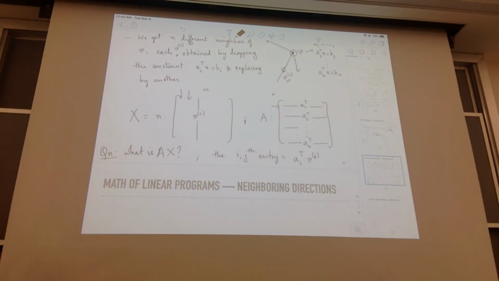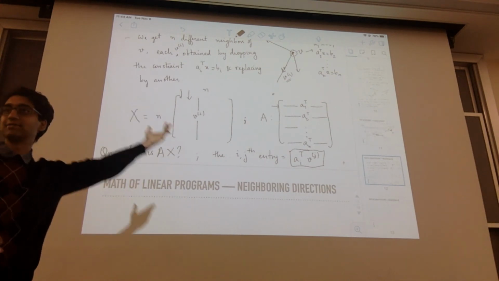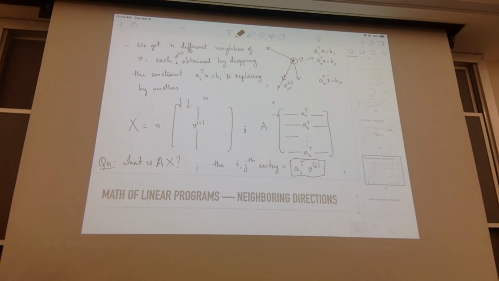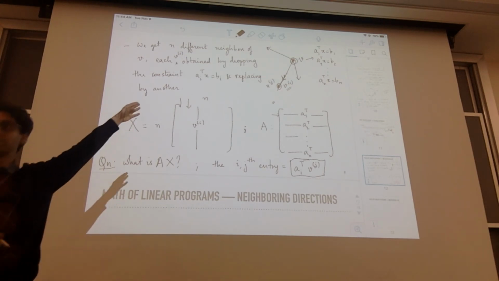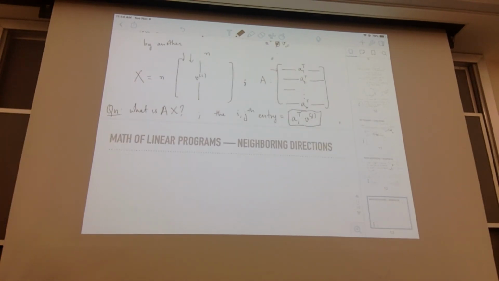Okay, let's examine this in a bit more detail. How could I write Vj? Right now Vj is intuitively some direction, but what it means is that it was some point x superscript j on this line minus v. V was the point that we started with. So let me write Vj as x superscript j minus v, because v satisfied all these equations.